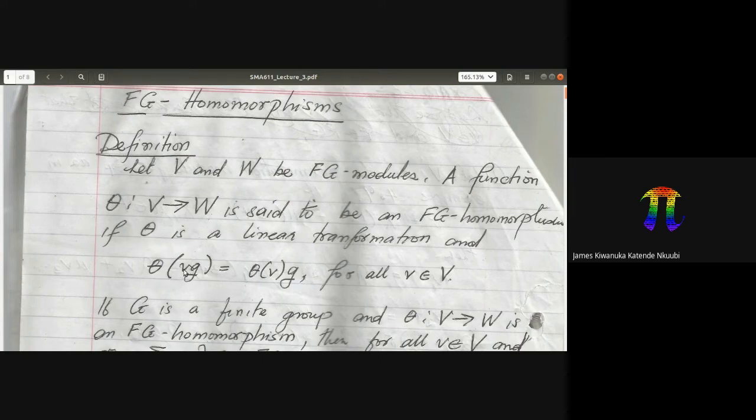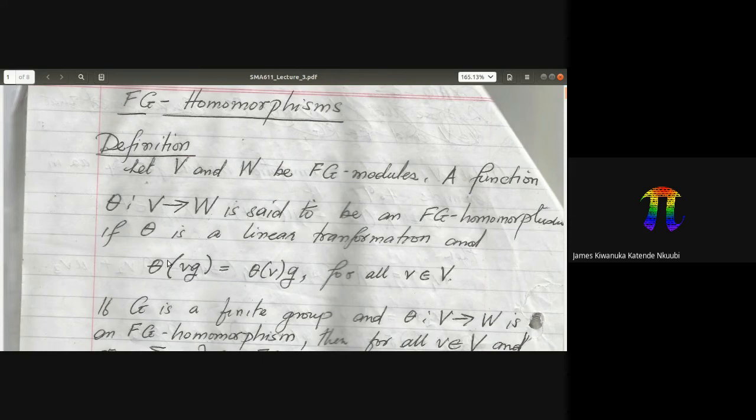In other words, theta of vg is the same as theta of v multiplied by g. Remember, this multiplication on this end is a multiplication in this FG module, and the vg on the inside is a multiplication defined on V as the FG module.